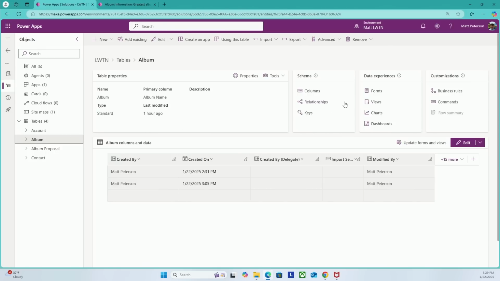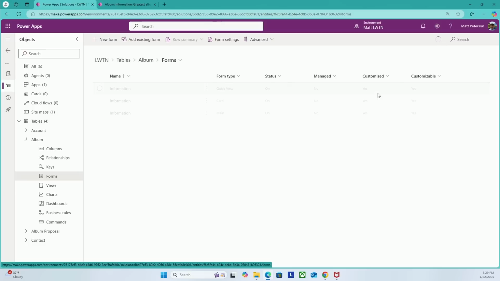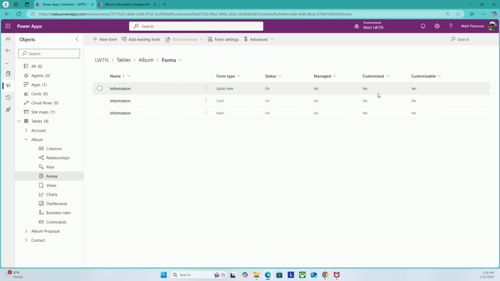So what we're going to modify here is the form itself. So when we go to pick our album, we will see all the related records for it. All right, so let's watch how this is done. Over on our form, on the albums table, which I'm going to click on, we're going to modify.